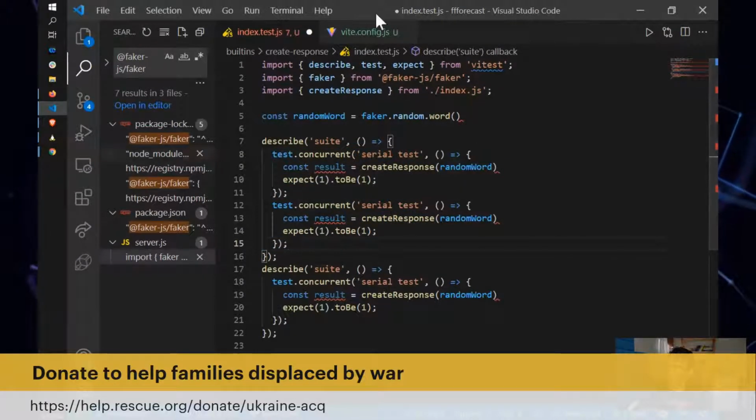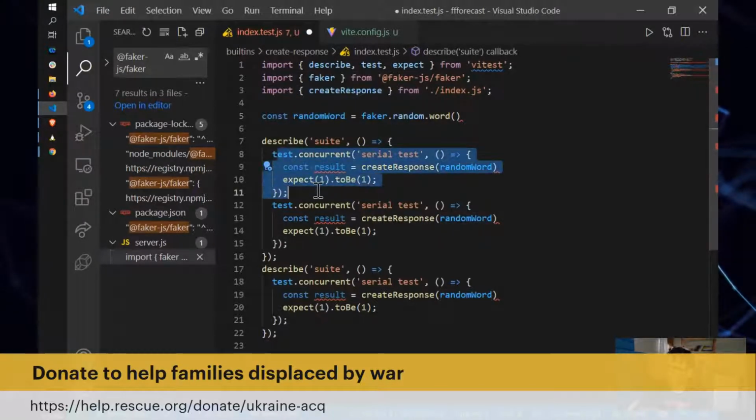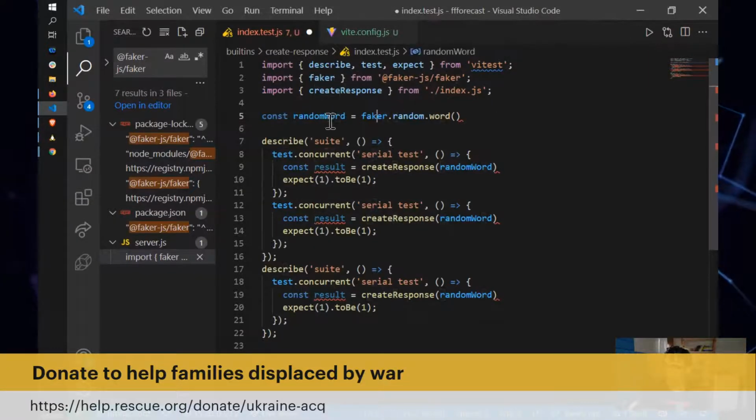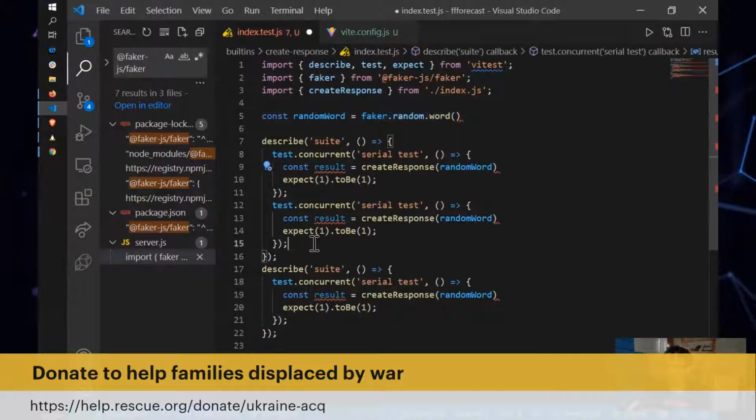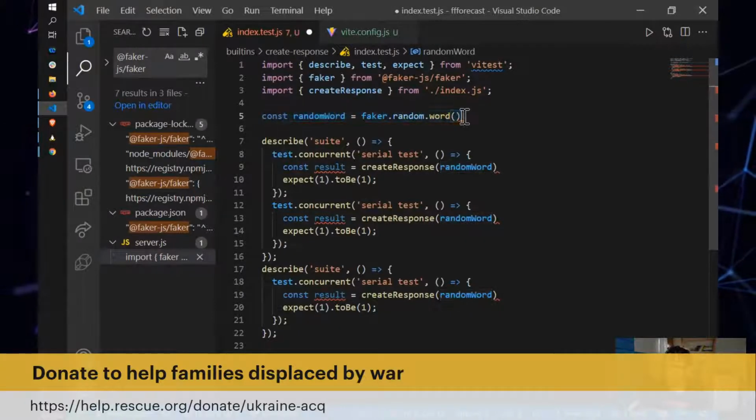When this whole test runs, and I want to generate a random word, if I do that within this test, and then later on I need another random word, I'm having to rerun this get random word thing multiple times, maybe once for each test. By pulling it up here, I can ensure that I only actually run that function once, and then I have a reusable random word that can be used in multiple tests simultaneously.